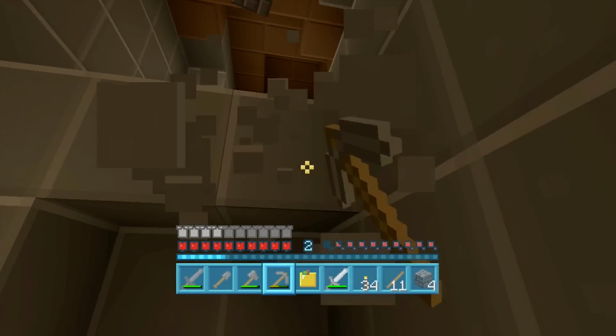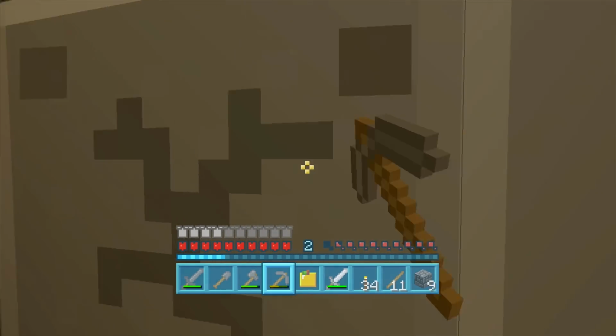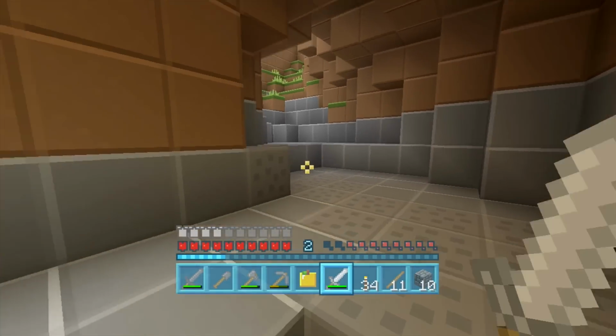So let's just try and make my way out of this cave. And it would also be quite nice to be on the surface when it's dark, so that way I can maybe go after some spiders, so I could try and make the bow that I want.